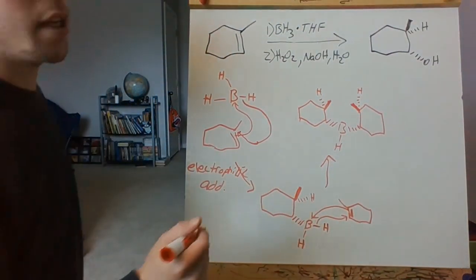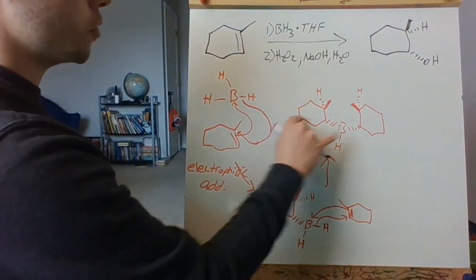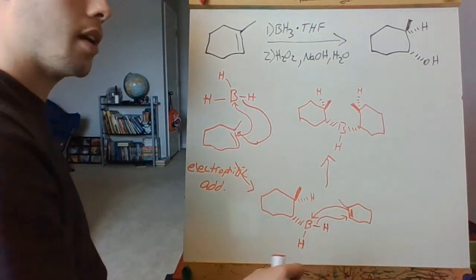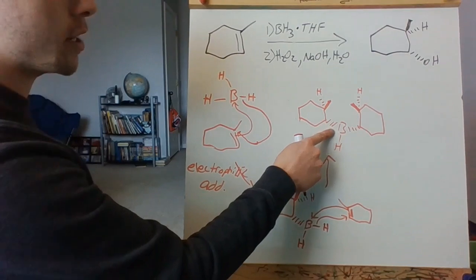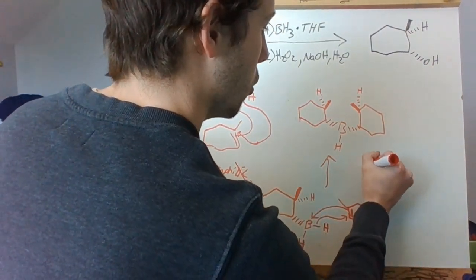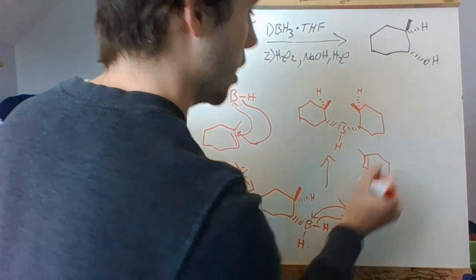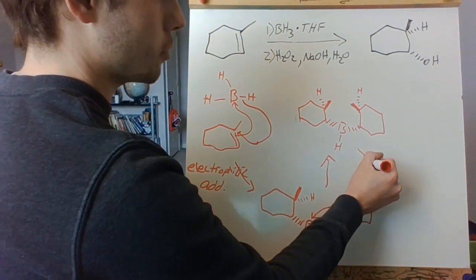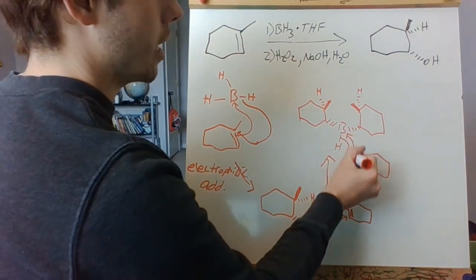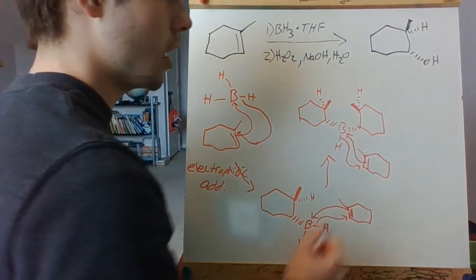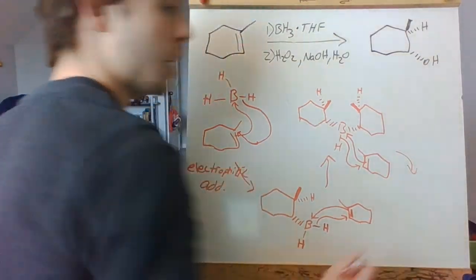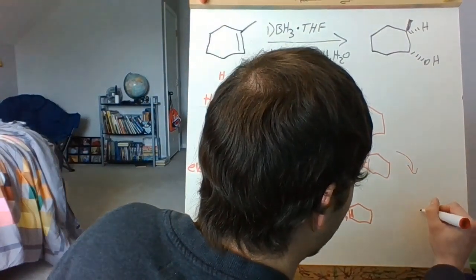And so we would now have the addition of two of these cyclohexane type of molecules to our boron. And now, again, our boron has one more hydrogen bond, so it can do this again. So we have another alkene floating around, our alkene electron rich to the electron poor boron, and then the hydrogen adds to the more substituted carbon, getting us to an intermediate that looks like this.